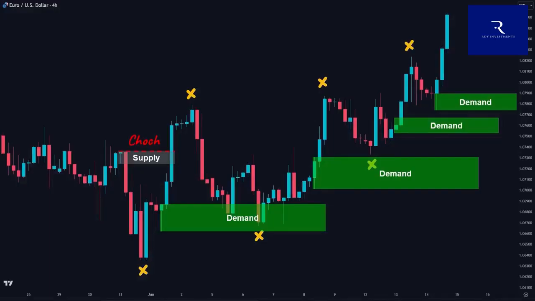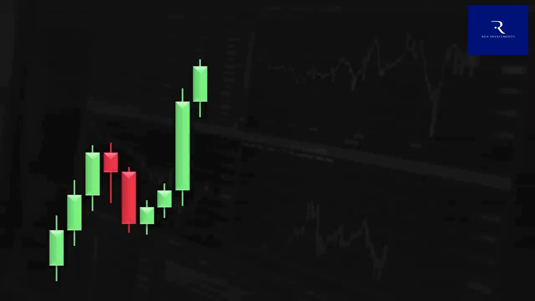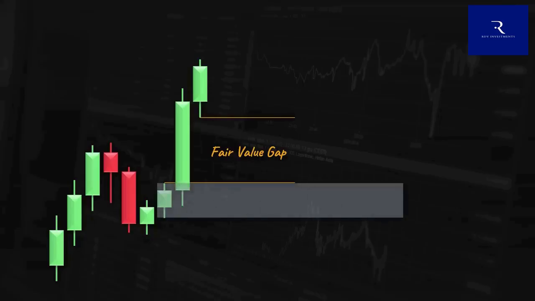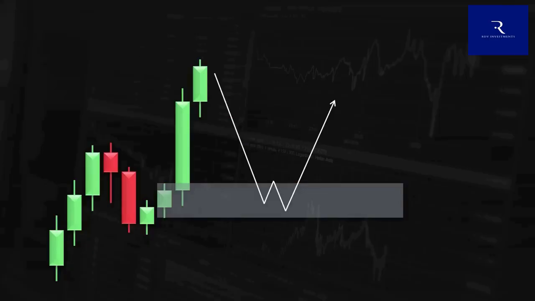Now let me show you how to mark the right area as our supply and demand zone in different market scenarios. Imagine we have a market movement with inefficiency like this. How would you mark your demand area to set a buy limit? As we mentioned earlier, the last recent candle before the inefficiency is considered our demand zone because we believe that decisions are made during this candle before smart money enters the market. If the price returns to this area, it might reject the price and provide us with a trading opportunity.